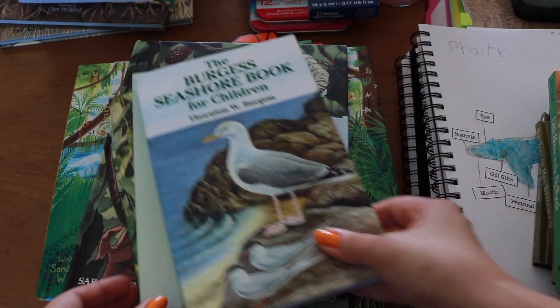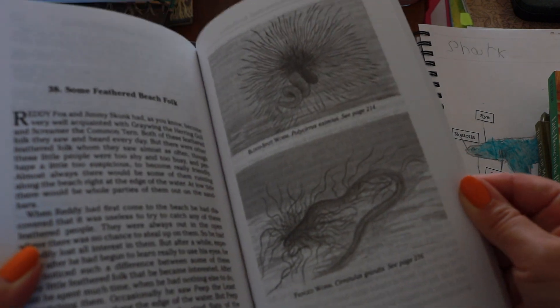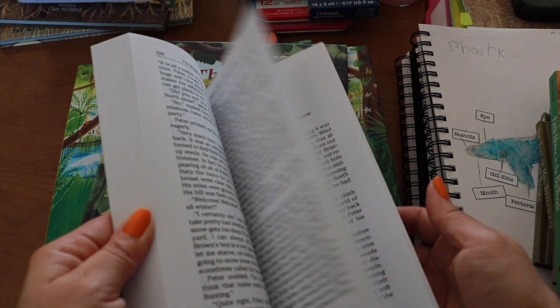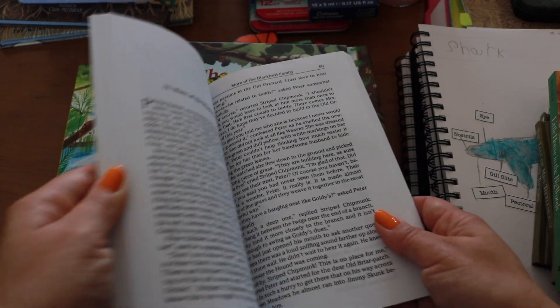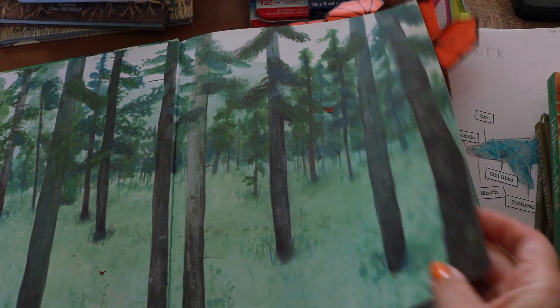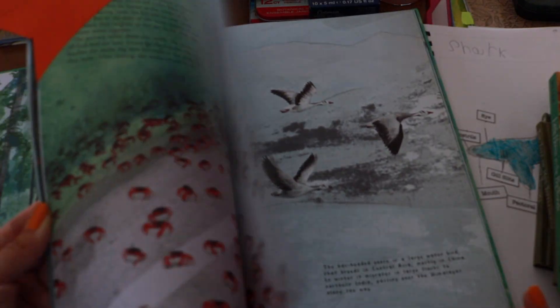One of our favorite nature-inspired series are the Burgess books for children. Veteran storyteller and nature lover Thornton Burgess provides fascinating information to children readers as he describes habitats and the many life forms interwoven with engaging tales and beloved animal characters. In the seashore book, we're introduced to spider crabs, sea cucumbers, sand eels, lobsters, starfish, fish, and the sea horse. There are several titles covering diverse habitats and animals — just a wonderful collection of living books to inspire nature journaling. Picture books are also useful tools and likely more available at your local library than field guides, and I have a nature book list on my Amazon storefront linked below.